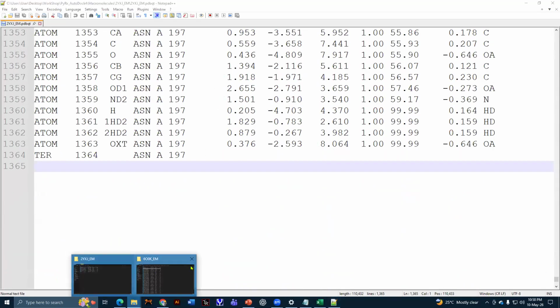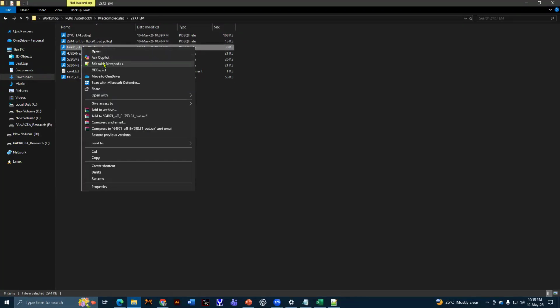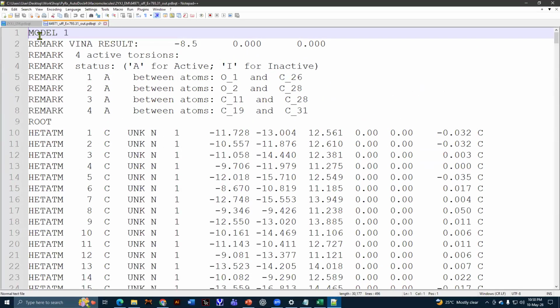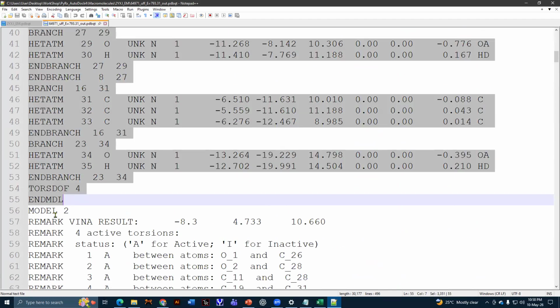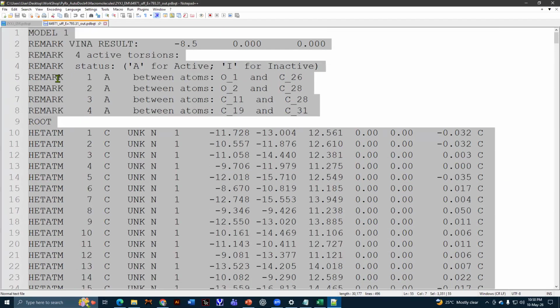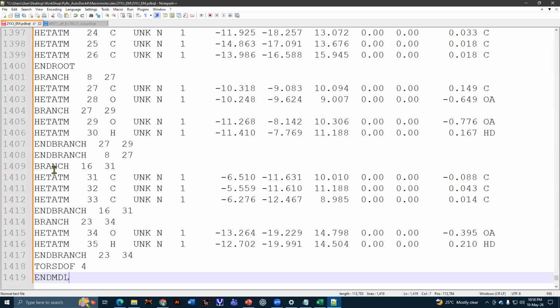Now open your output ligand. So you can see the model 1, the 0, 0 position. We can select all of model 1, up to model 2. We do not need to copy model 2. We just copy model 1 and paste it at the end of your protein's PDBQT.